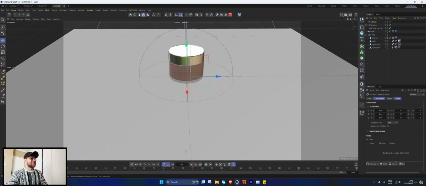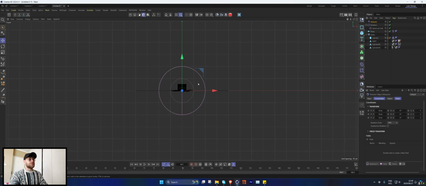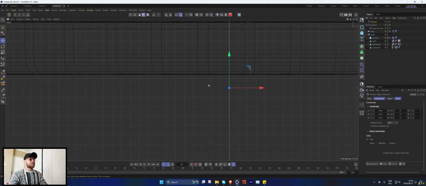Cool. So in general, when you have an attractor over there and press play, it usually causes results like that because it is pulling everything towards this one point, so everything comes together and causes clashing. So it's usually good to either put it in a field and then reverse the field so that there's a bit in the middle where there is no attraction, or you can just put it in an object over here.